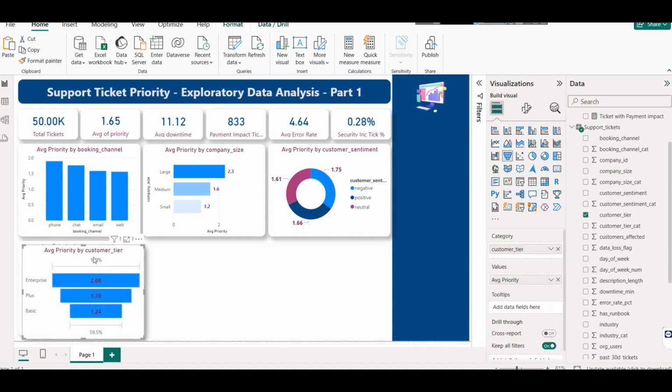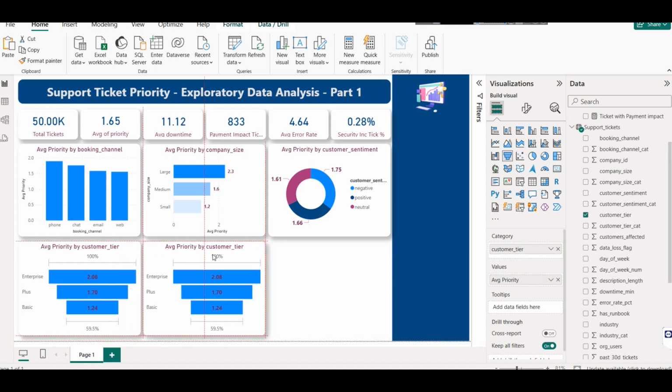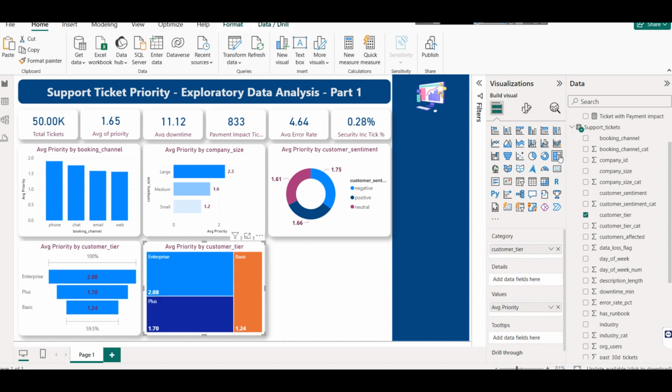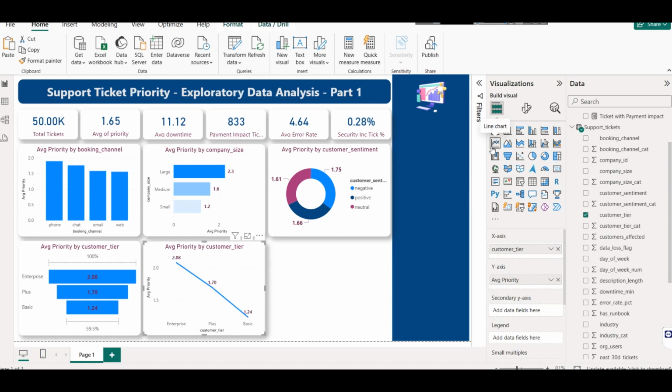We will create another copy of it. So you can see we are using different type of charts just to add some variety to it, because these charts can show data for categorical versus numerical field. In a similar way, we also have a tree map. So, for example, we have day of week, whether it was Saturday, Sunday, etc. So, for day of week, we will go with a line chart because that is something that has time related value.